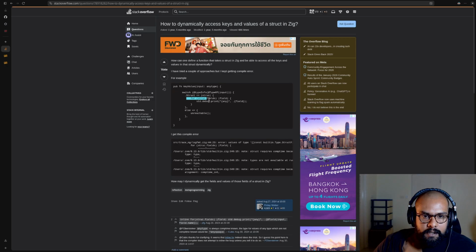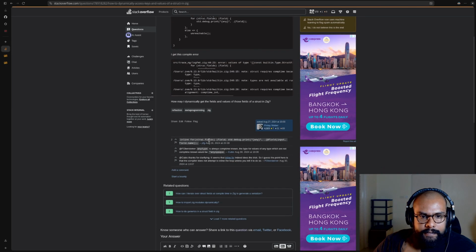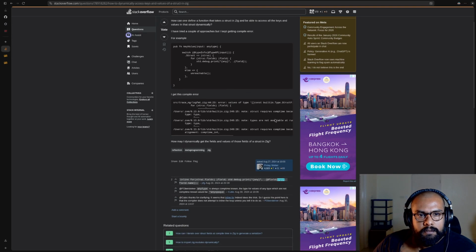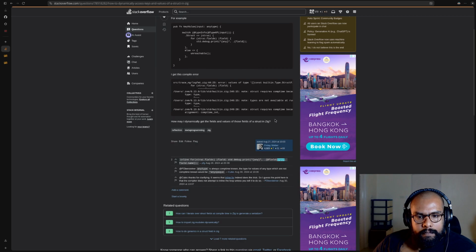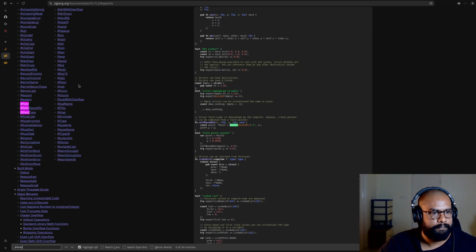I think this needs to be inlined. std.debug.print field, input, field dot name. What is input? Ah, okay. Is there such a thing? There is.